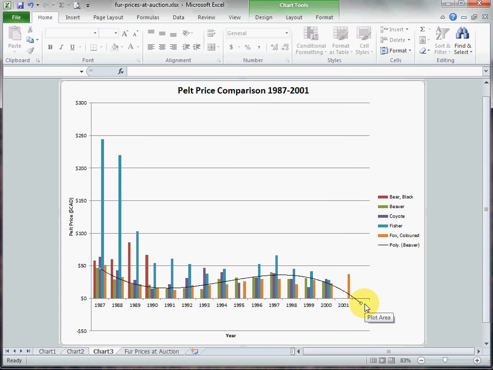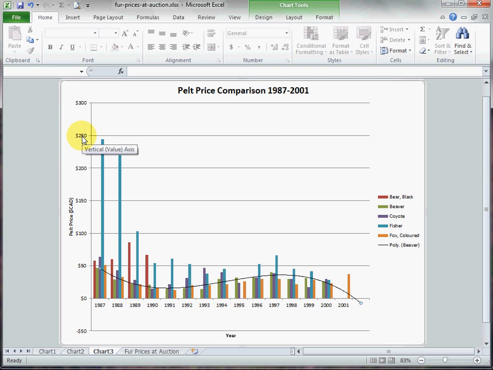There it goes. It goes actually negative, which means our trend line's probably not that accurate. Our trend line isn't accurate because once the price goes negative, that means, you know, here's your beaver plus your $20 for taking it off my hands. They're actually negative worth. That's probably not the case, but sometimes trend lines will do that. The trend line is not necessarily a perfect predictor, and it isn't in this case. We also notice that it actually mucked up my scale of my vertical axis to go negative, and I don't want that. So I want to reset my scale to be 0, and also the maximum it ever needs to be is maybe 250, and I'll see all of my numbers.